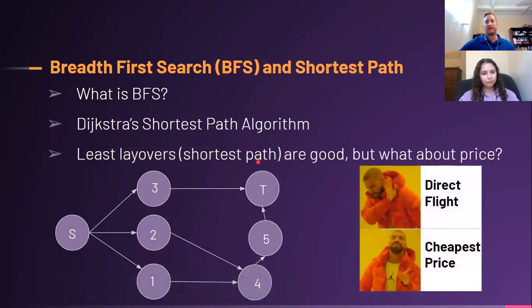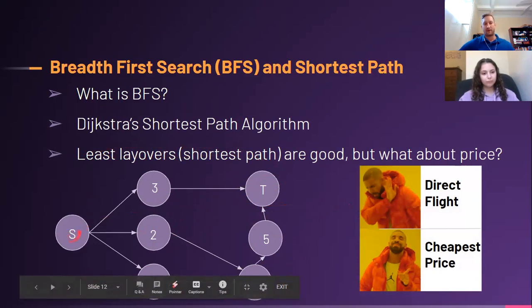What this is, it's a way for you to traverse a graph and find the shortest path from a starting node to a target node. So for example, if we're starting here at S, it's going to go through to 1, add it to the queue, 2, add it to the queue, 3, add it to the queue. As we all know, a queue works by doing first in, first out.